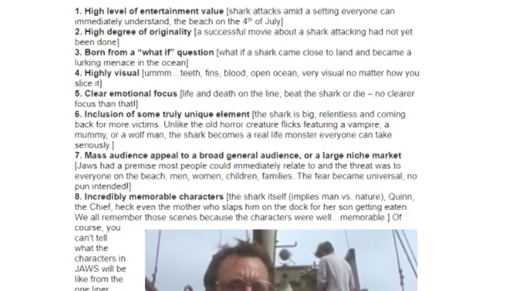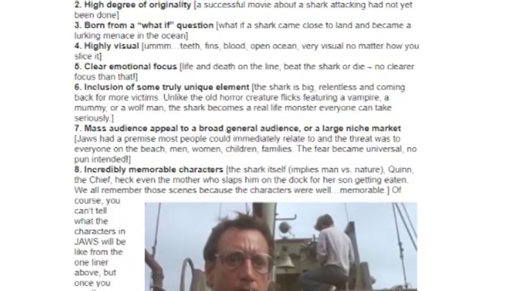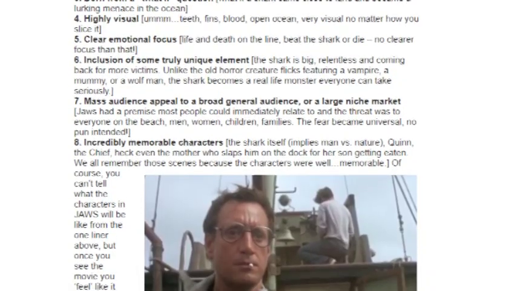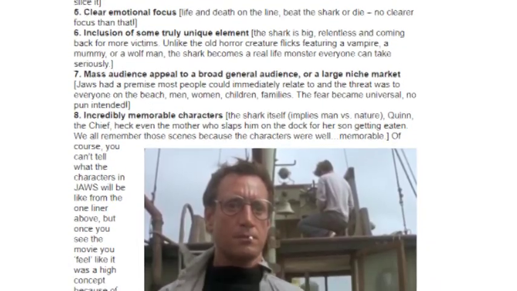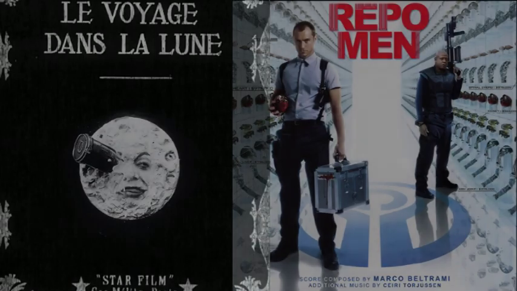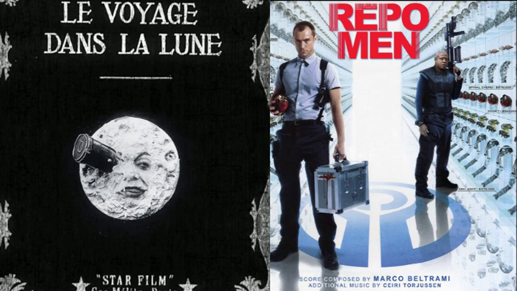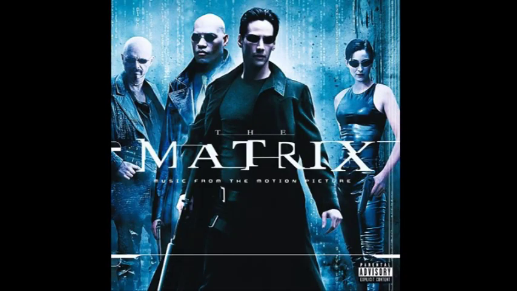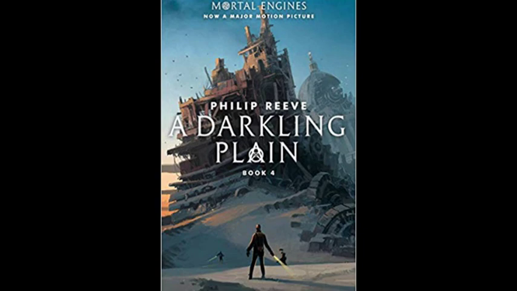High concept stories are those which focus on a single premise, unlike low concept stories that are more concerned with character development. High concept stories are very common in science fiction because they seek to answer singular what-if questions. What is it like to live in a robot-controlled simulation? Or what if cities can move on wheels?